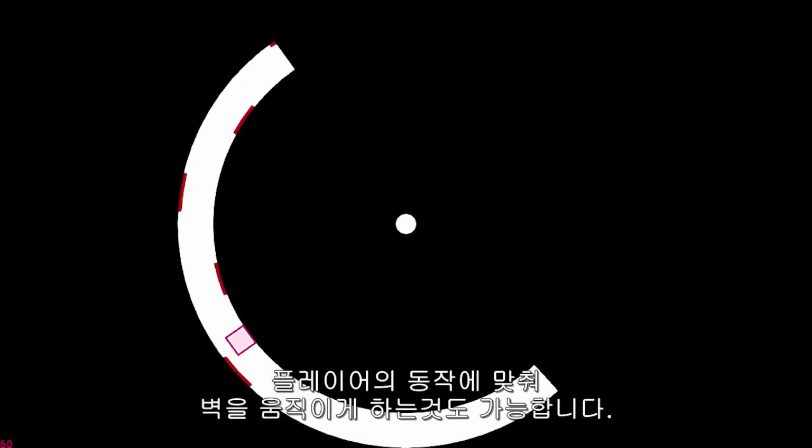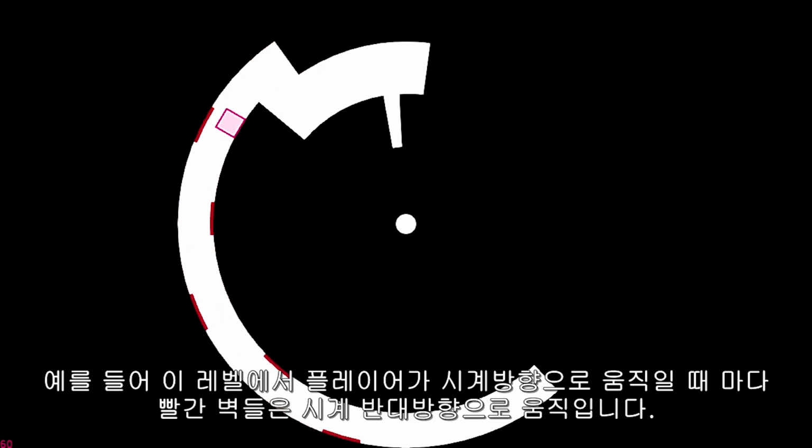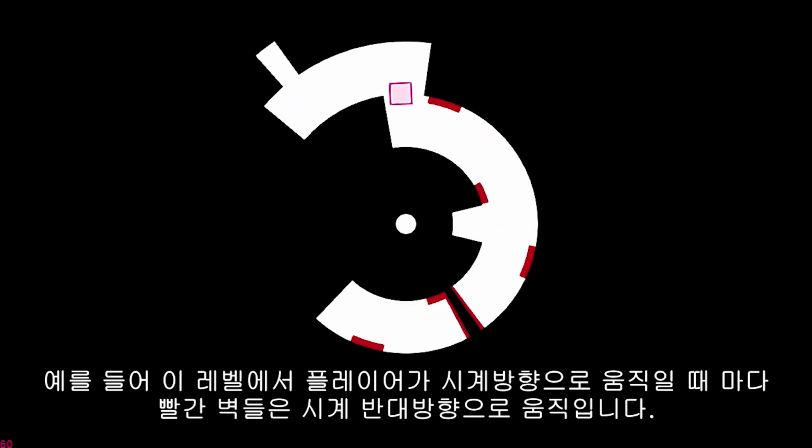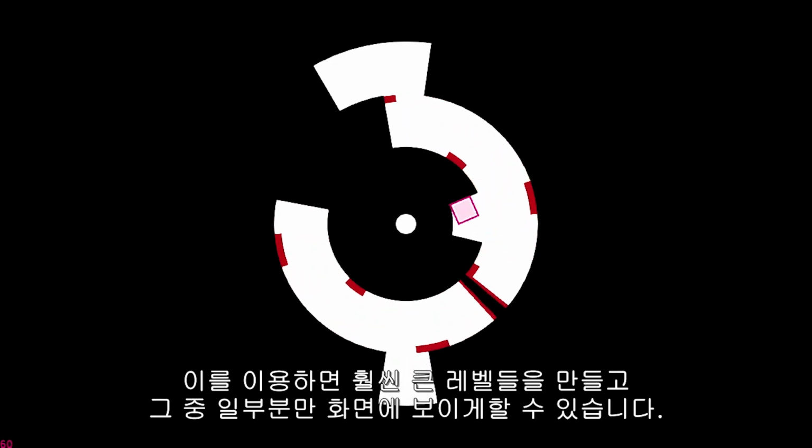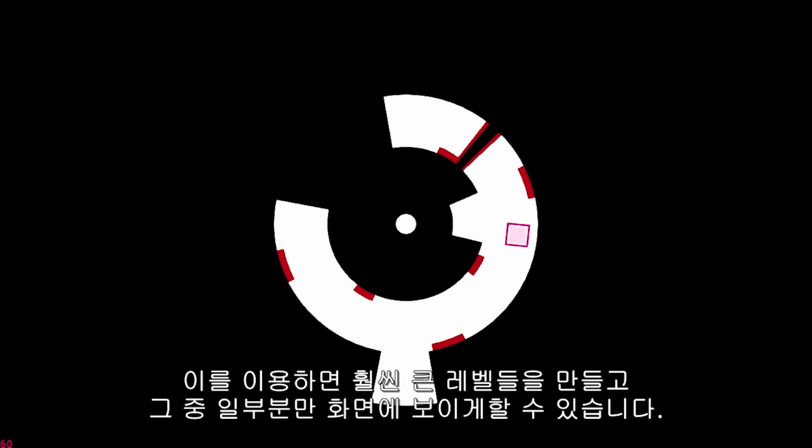It's also possible to directly tie the player's movement to the movement of the walls. For example, in this level, as the player moves clockwise, the red walls move counterclockwise. We can also shift the level based on the player's movement. This allows us to create much larger levels in which part of the level is displayed off-screen.